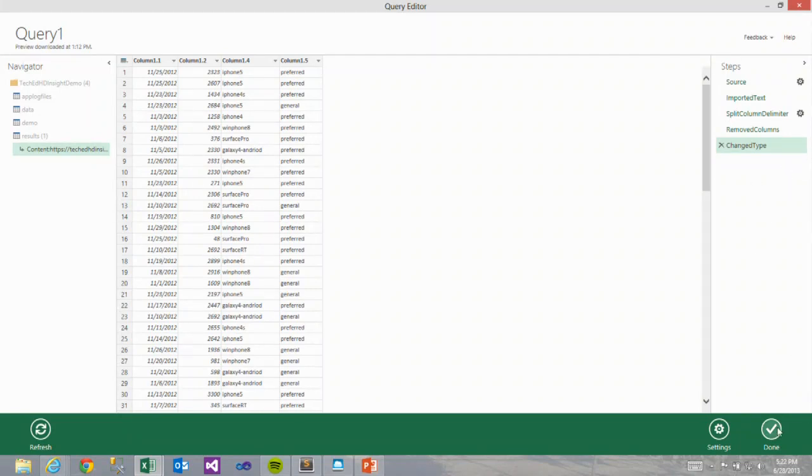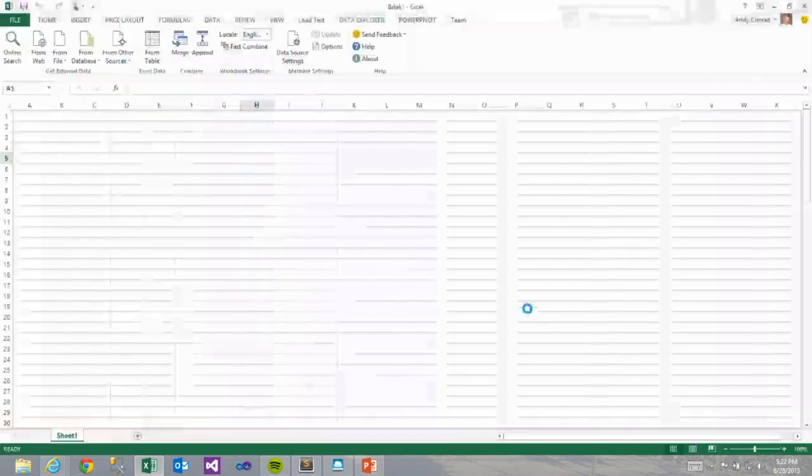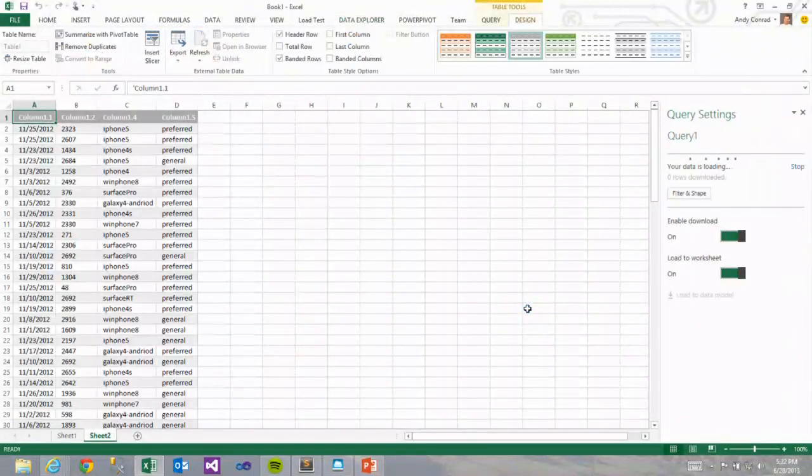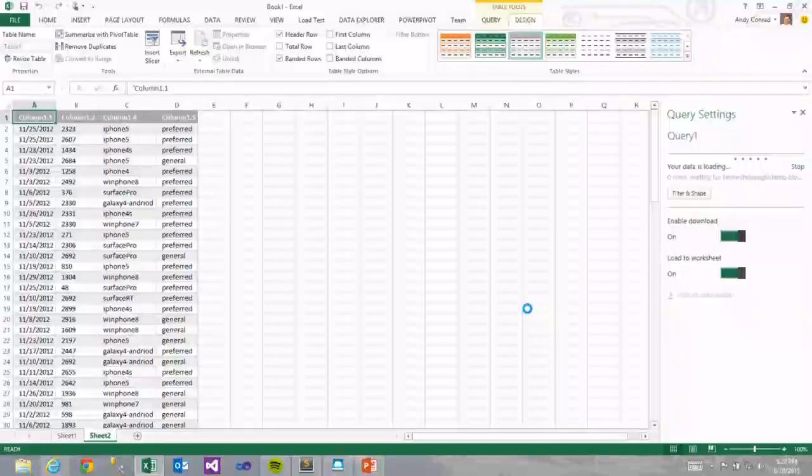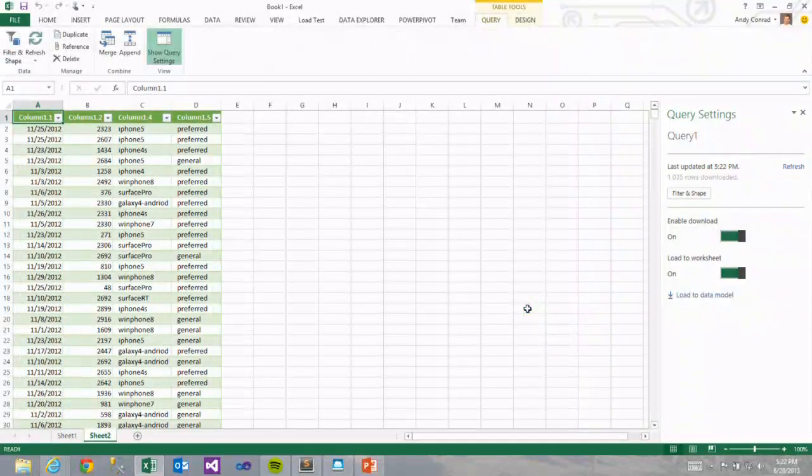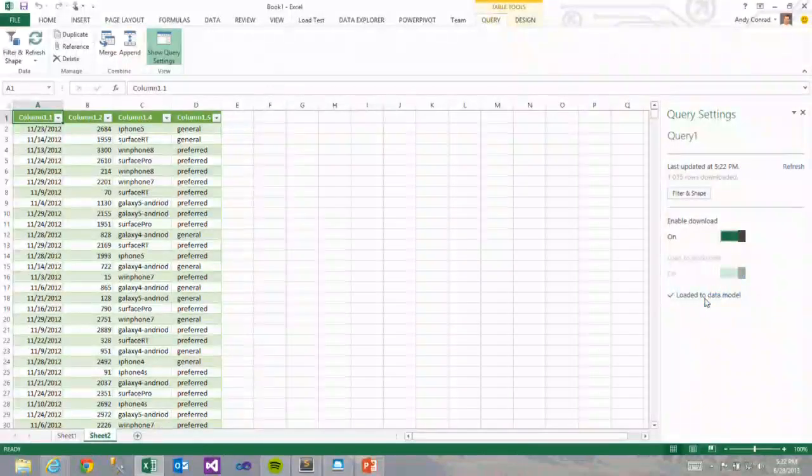So I am all done, so I'm going to say done. And so it's going out, it's contacting my cluster, it's starting to pull rows in, and there it's all done. So it pulled in 1,000 rows, provided the transformation I want, and now this data is sitting in Excel. Now the only other thing I want to do is I want to say load to the data model. And what this will actually do is put it into the Power Pivot data model, which is part of Excel natively now in the newest release of Excel. So now I can use Power View, Power Pivot, GeoFlow, some of the stuff that we've been demoing all week.